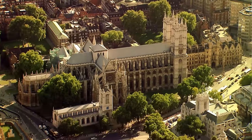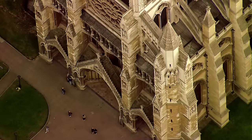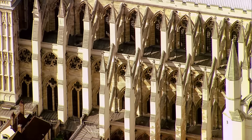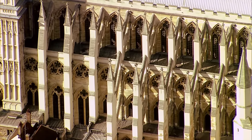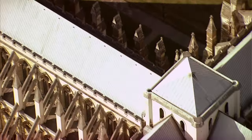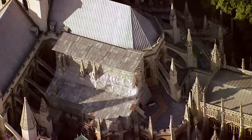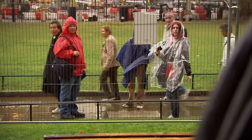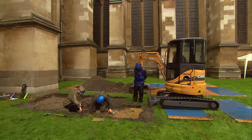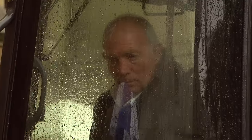Westminster Abbey's sumptuous design nearly bankrupted Henry III when he built it in the 13th century. Most of it's still standing, but there's one important room missing — his great sacristy. Despite terrible weather on day one, by the afternoon Phil's found some walls, although he's not convinced they're anything to do with the sacristy.